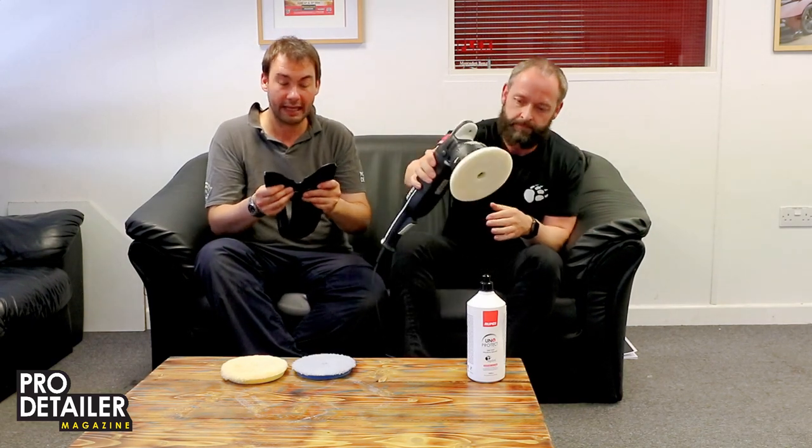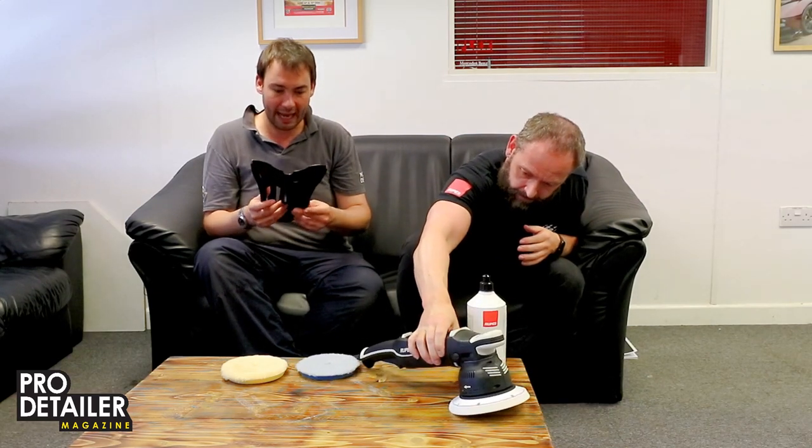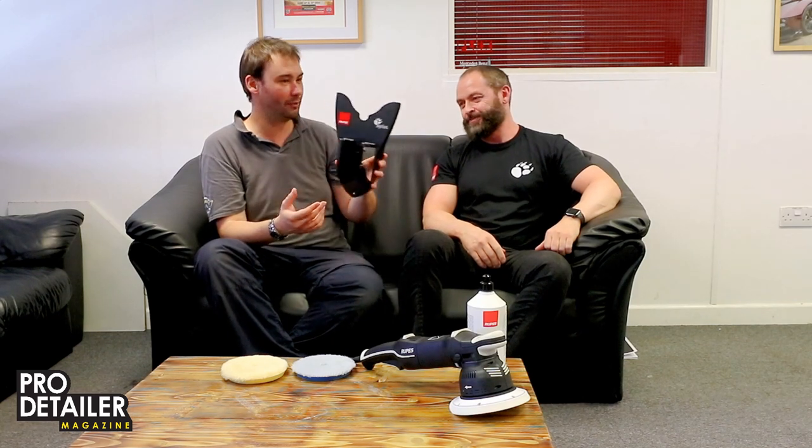The sanders look really smart when put on the wall. Even though it's plastic — I know a lot of people prefer metal — it's pretty rigid and doesn't feel particularly brittle, nicely finished with the Rupes logo. It says ABS on it. I can imagine with all your Rupes machines lined up, that would look really rather nice. There's a lovely picture in our catalogue and we've got it in our detailing academy in Italy. The list price is 38 euros — for pounds, go to your local stockist. The part number is 9.HOLDER.